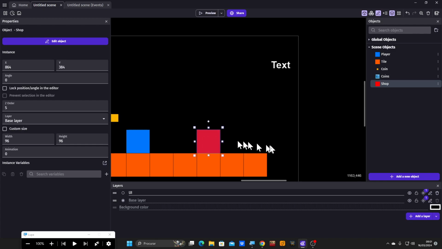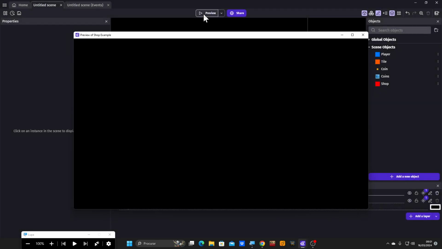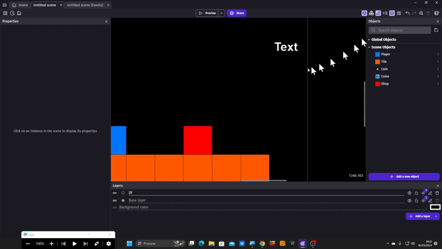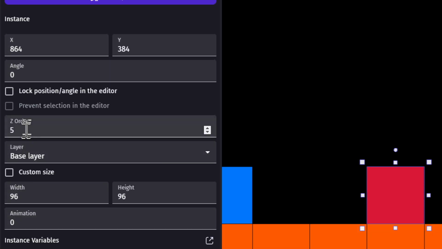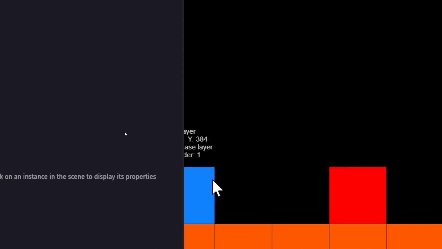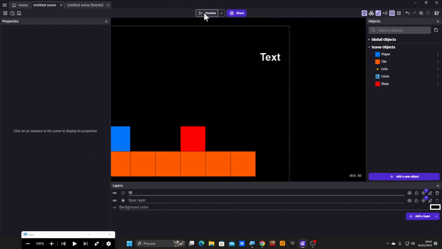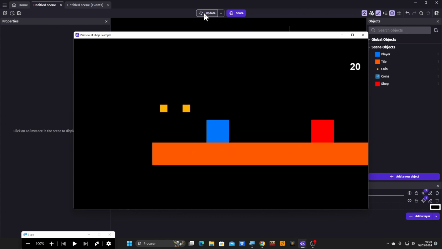Now Z order. Every time you put something new onto the editor, it's going to add one to the Z order. My player was the very first thing I put in, so his Z order is going to be lower, right? So now he's behind the door, and we want to make him in front of the door. So select the door, and we go to Z order, and make it 0. Well, first it would be nice if we checked the Z order of the player. Where is it? Z order. Oh, it's 1. Right. So this is fine. So it's 1 behind it, 1 in front of the door. There we go. Right. So now we got coins, we got economy, and we got a door.